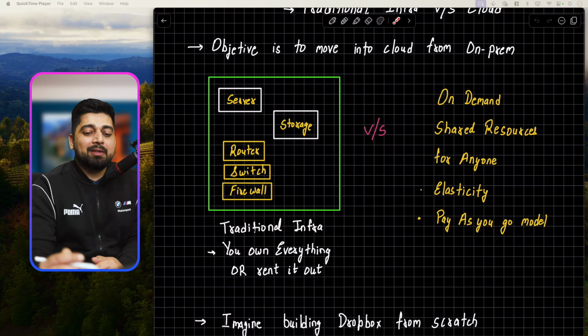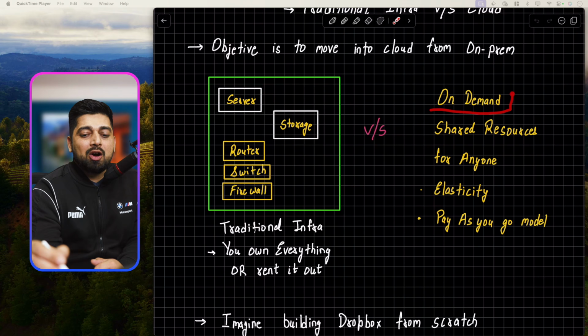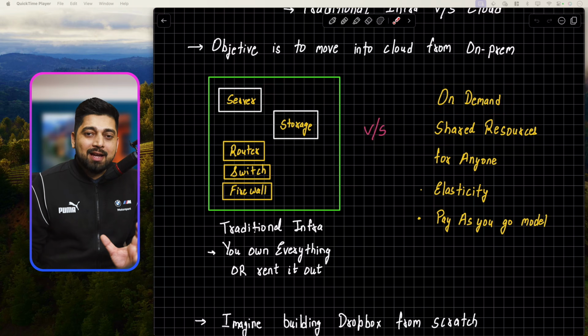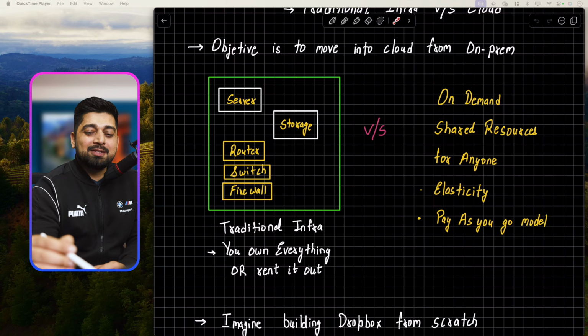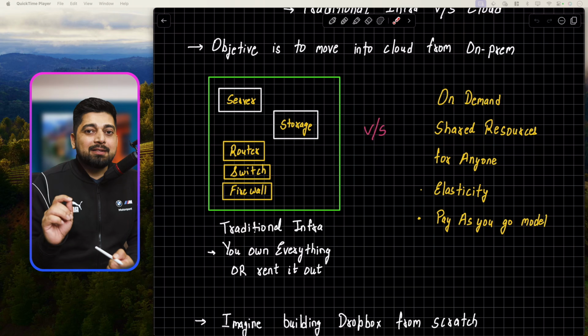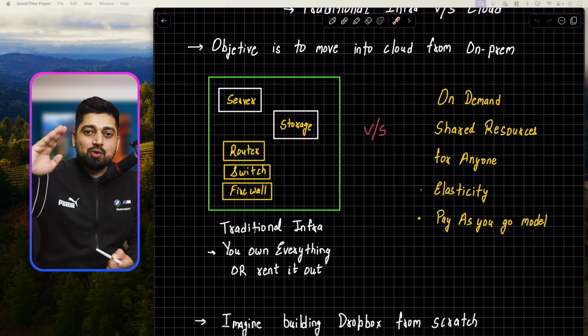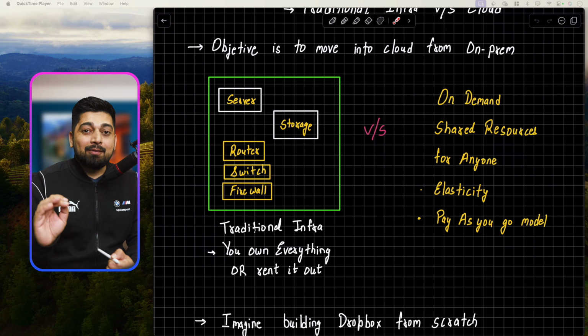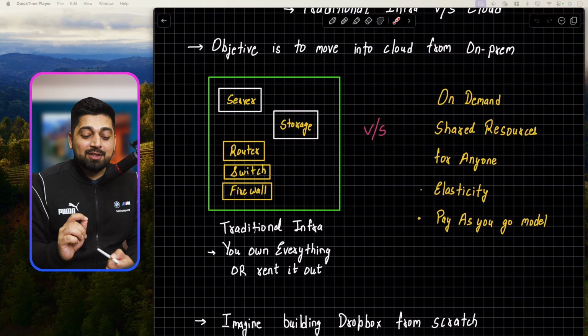We'll talk about them. On the other hand, if we move on to the cloud infrastructure, which is mostly on demand, this is the keyword which you'll see throughout the exams, no matter what exam you'll be preparing, because the whole idea behind the cloud is on demand. You just have a button, and with the press of a button, you can increase your RAM from 2 GB to 200 GB and back to 2 GB. This is a crazy power. You don't have to think about buying the infrastructure.